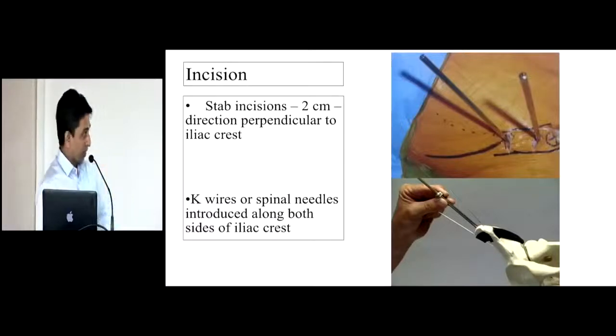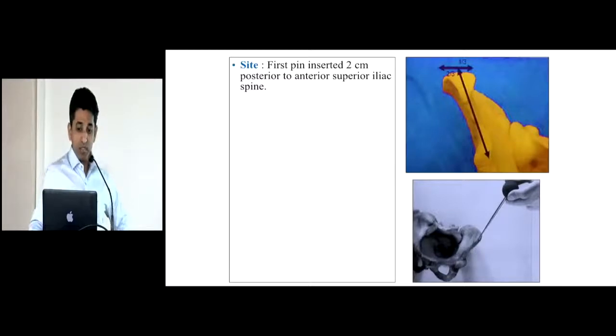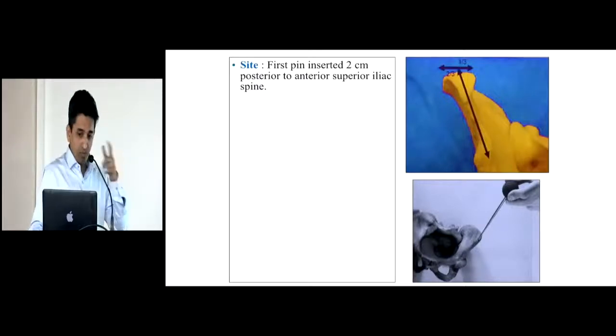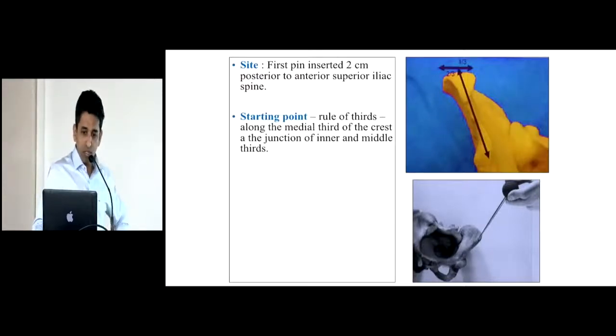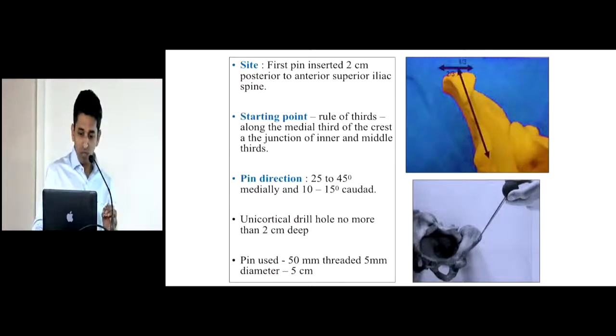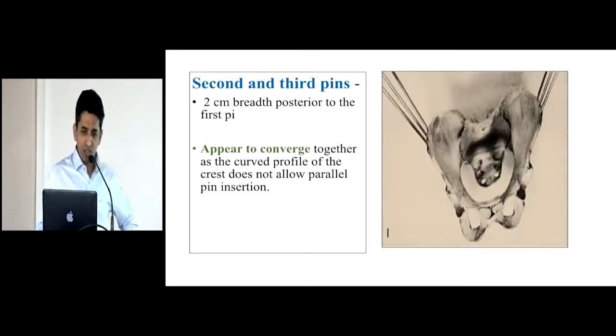So you can pass two K-wires along the inner and outer tables of the iliac crest, and in between the two you will have the corridor, and through that you can pass the pin. You can just insert a pin around the inner 1/3 and outer 2/3 of the iliac tuberosity, and make a small drill hole there, and through that you can pass the pin around 20 to 25 degrees medially, and 10 to 15 degrees caudally when the patient is in supine position. Just make a small drill hole, and then the pin will find its own track. Around a 40 to 50 mm threaded pin can be passed. And you can pass a second or third pin accordingly, where you have passed the first pin. It can be anterior or posterior to that, and you can have a good coverage of the iliac crest.